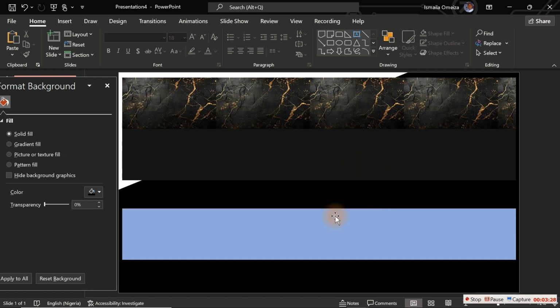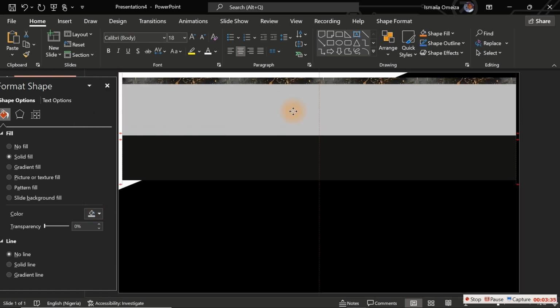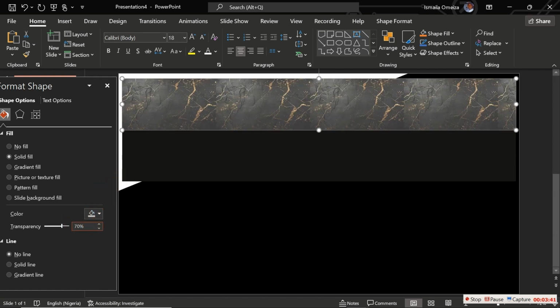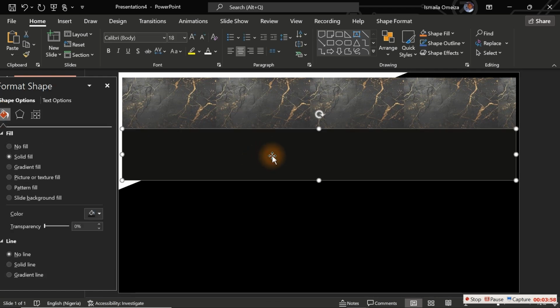So once we have gotten this done now, on this one, I'm going to actually change it to this particular color and take it up to this level. So cover it up. And this time around, I'm going to turn this one to 70. So this looks well. That is it. So you can just play around with what you have right here and all of that. So I'm going to go with 74. 74 looks quite okay. I love this. So maybe your question would be like, why do we have this one right here? No problem. It's something very simple.